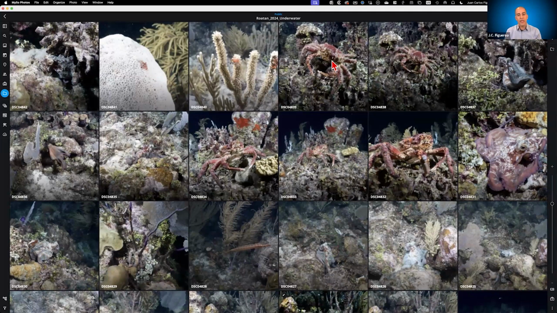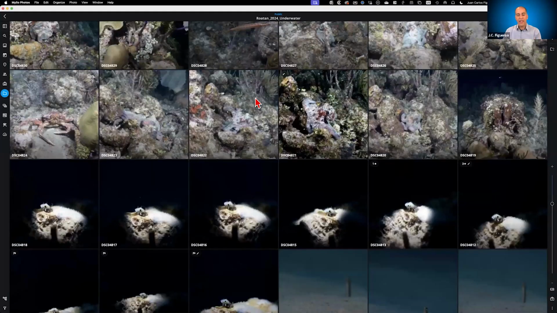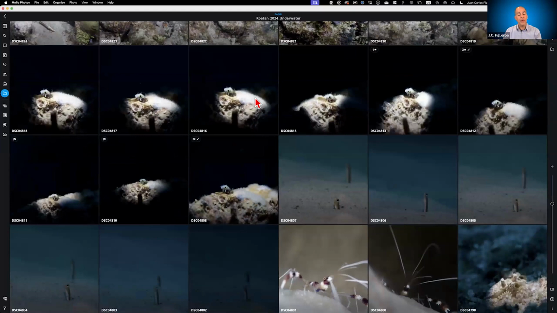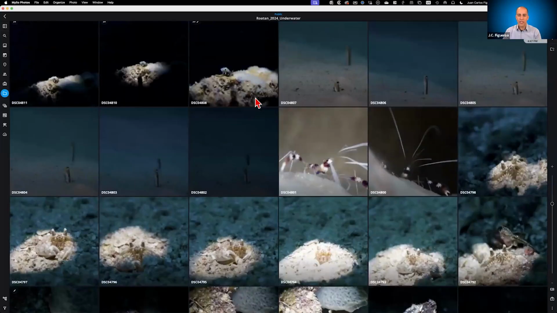So when I was in Roatan, I had my laptop and my iPad with me, and all I had to do was take the memory card from my camera, connect it to Mylio, and I was able to import photos directly into this Roatan 2024 folder. And the photos were being replicated and synchronized across all of my devices anytime I was connected to the internet. But even if I wasn't connected to the internet, I was starting that organization process right away.